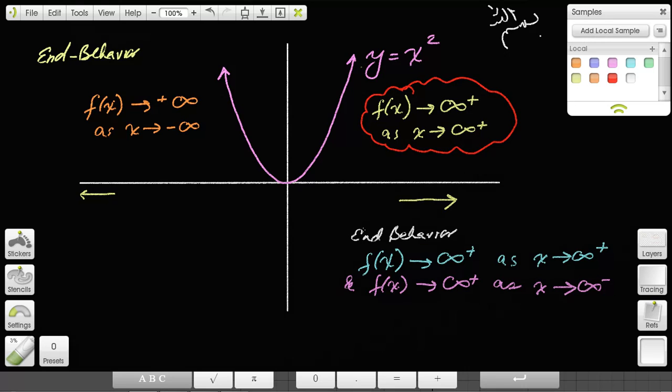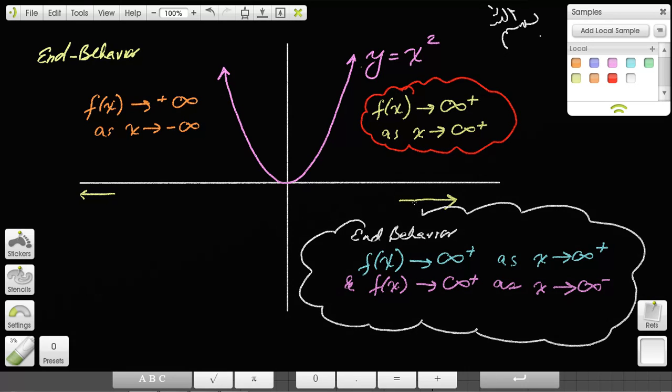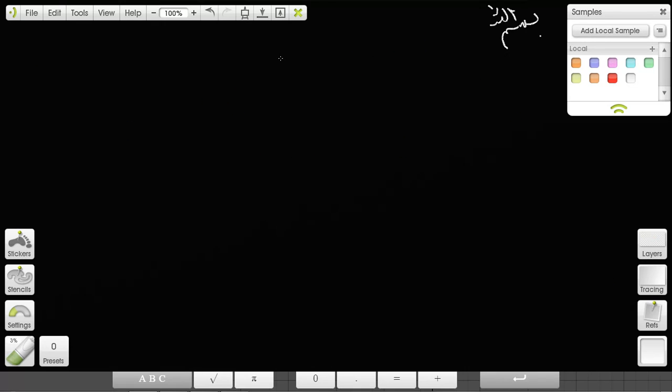So you have to know the end behavior of this function like that. If somebody asks you what's the end behavior of this function, you would say, the function goes to positive infinity as x goes to positive infinity, and the function goes to positive infinity also as x goes to negative infinity. You have to memorize this, because you're going to apply this to polynomial functions of all kinds. The second function that we have to remember in understanding end behavior is this function over here.